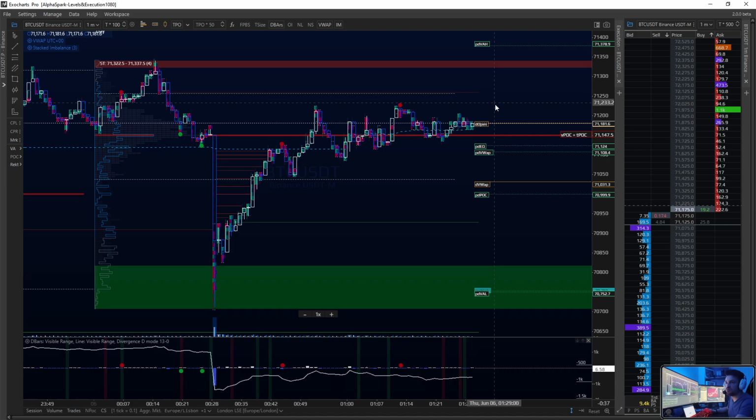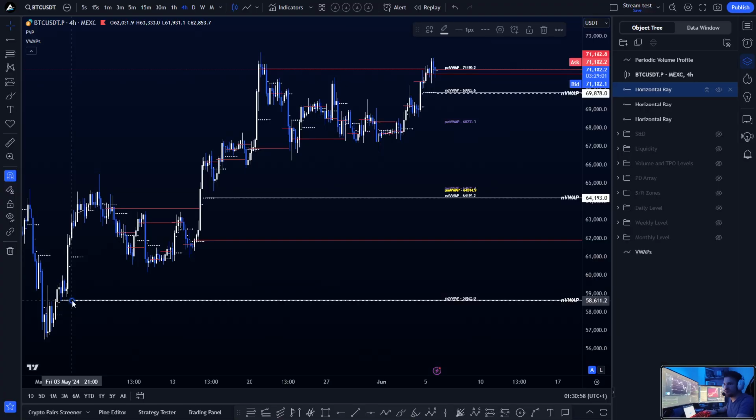So we have one at 64193, and another one at 6858625. We don't really have more. Keep that in mind. That is why a short here has big potential. A short here has a lot of potential for a big trade. Because imagine just going from 71 to 64, right? That can be pretty big.